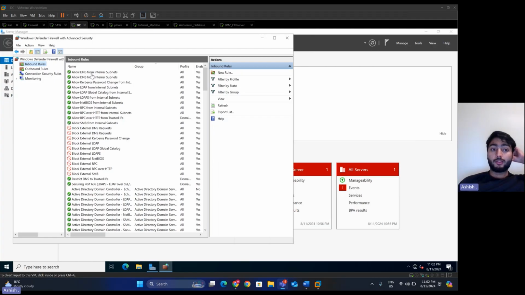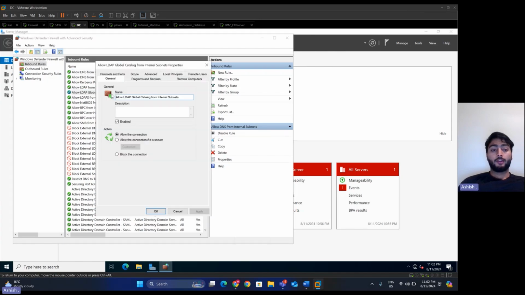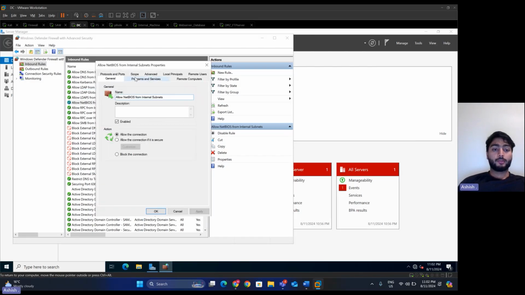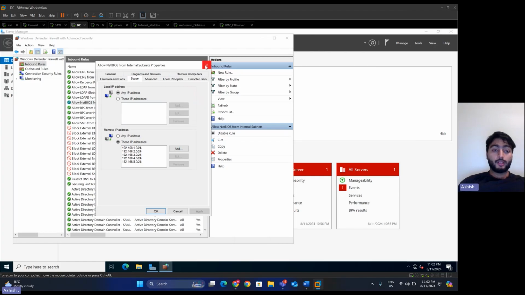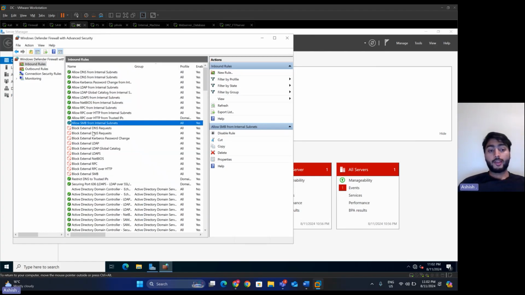Suppose I have enabled DNS for internal subnets. If I go here and look at the scope, you can see only these are enabled. I have other rules too, which are only enabled for these IP addresses, and you can see NetBIOS also enabled here. The main challenge with DC was this one, and I have blocked all the external DNS.